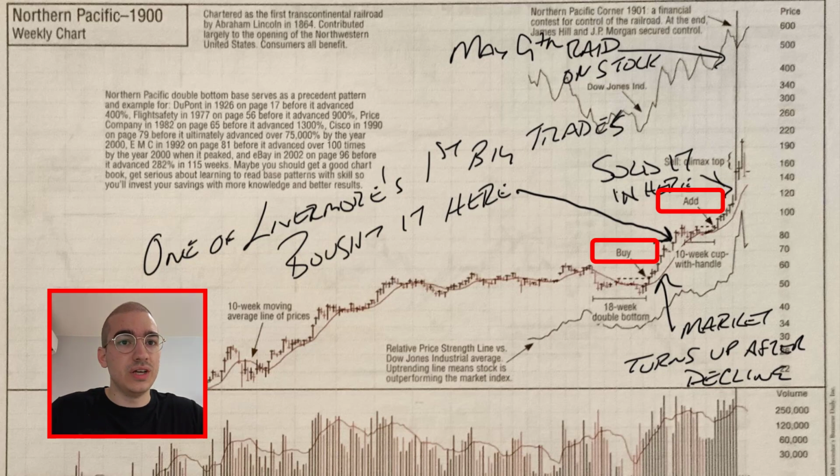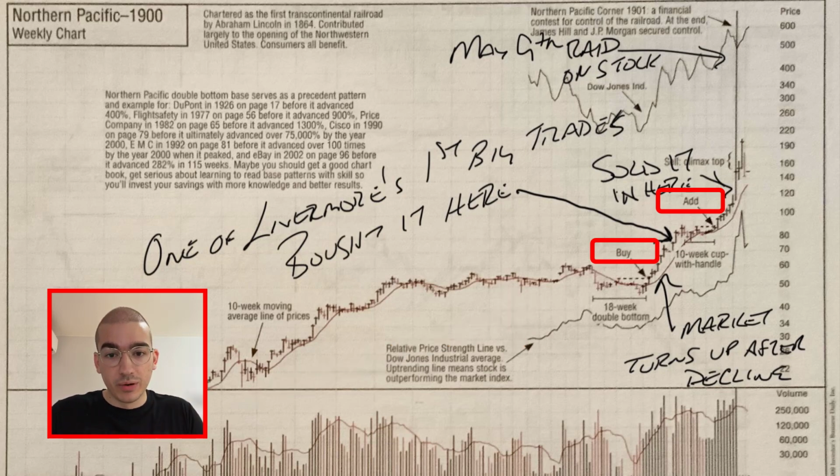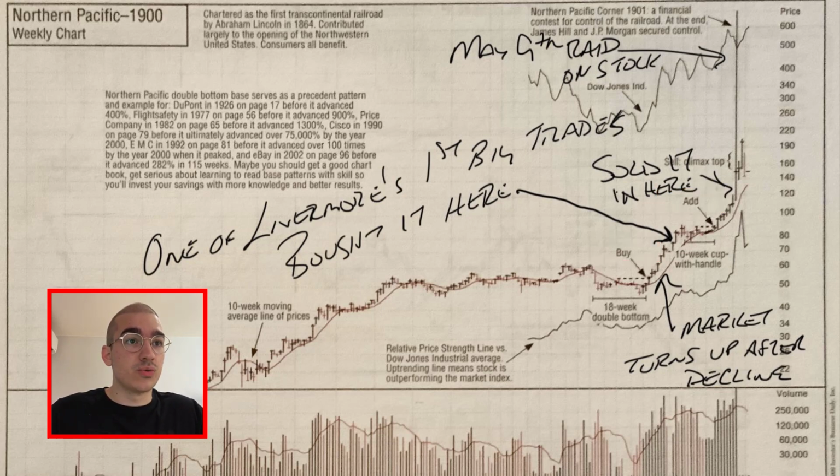But what we can see with the entry is that he was basically taking breakouts, right? It's not that complex. We have a strong trend that we can see on the market, right? So the market kept going up and up and up. We got a pullback, so a bigger correction. When this correction broke out, he got in the trade. And so that was the first trade. After that, we got a continuation of the trend. We got another correction. It broke out, and then he added to his position. And as you guys can see, the trend ended up going, well, very strong, especially at the end. And that was one of his big trades.